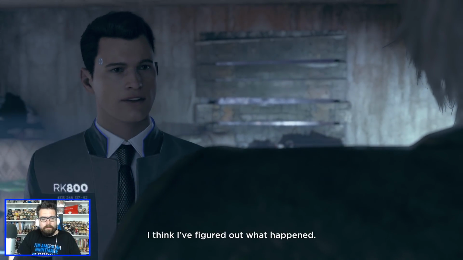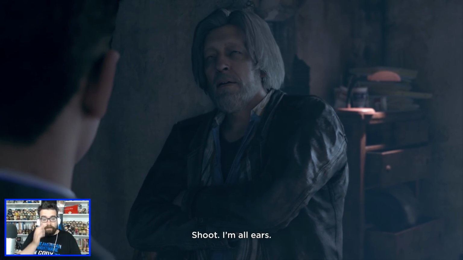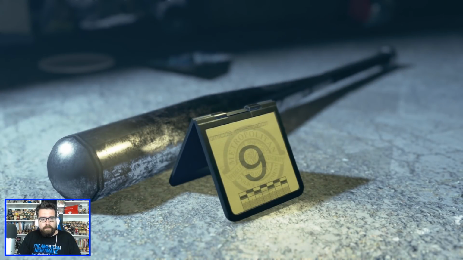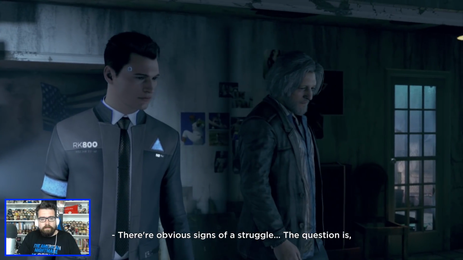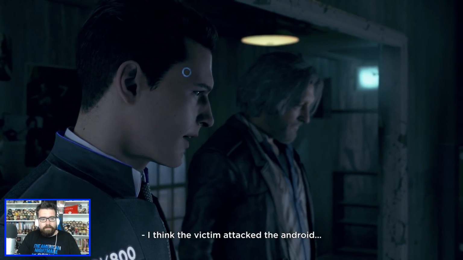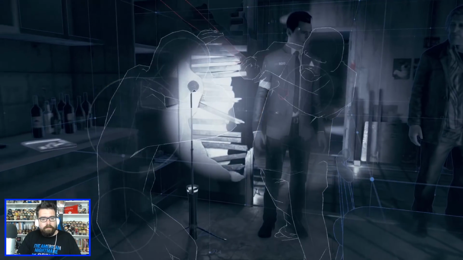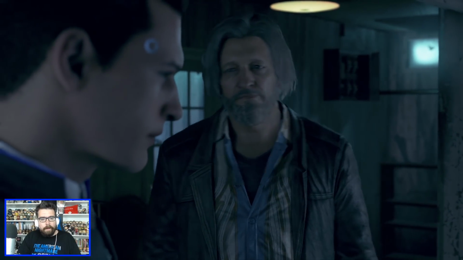Lieutenant, I think I figured out what happened. Oh, yeah? Shoot, I'm all ears. It all started in the kitchen. There are obvious signs of a struggle. The question is, what happened here? This is exactly like a memory test. Now, I think the victim attacked the android with the bat. That lines up with the evidence. Go on.